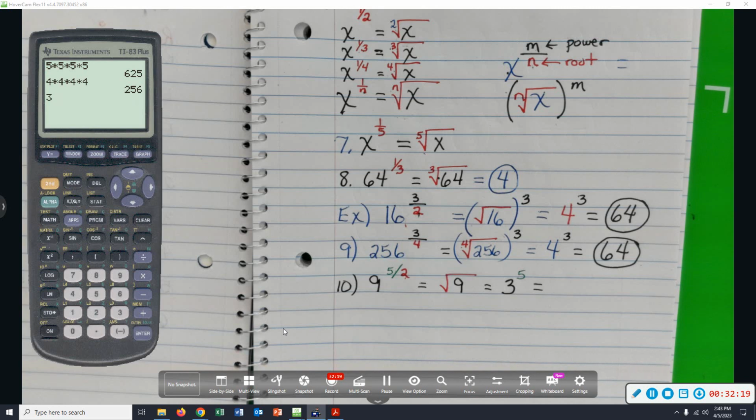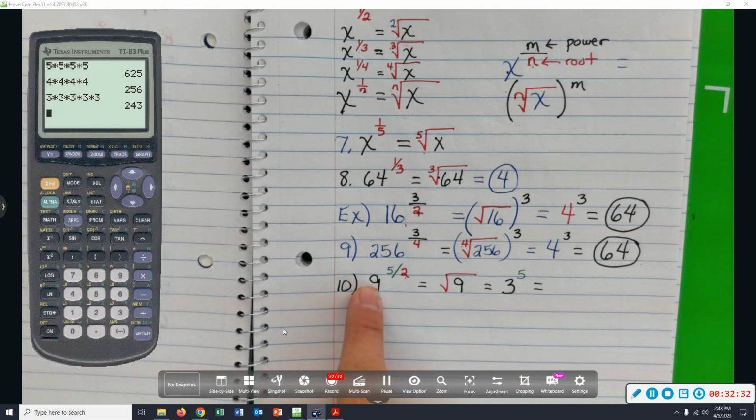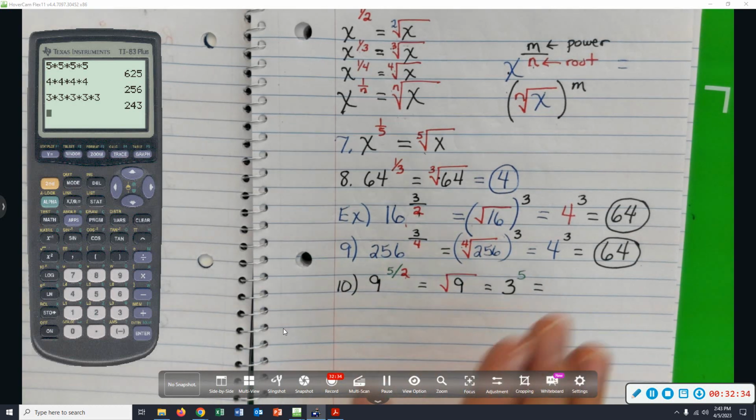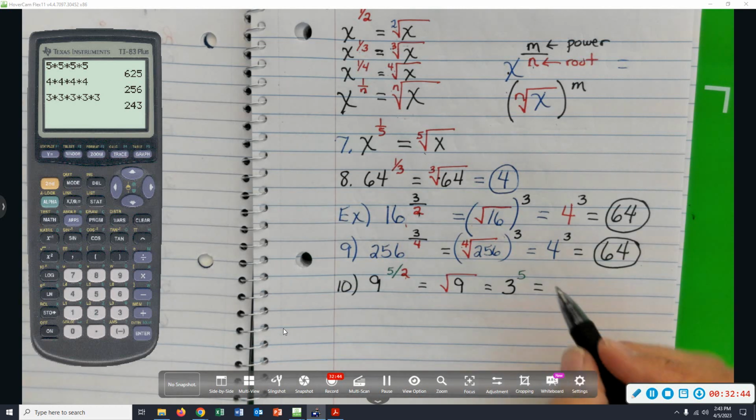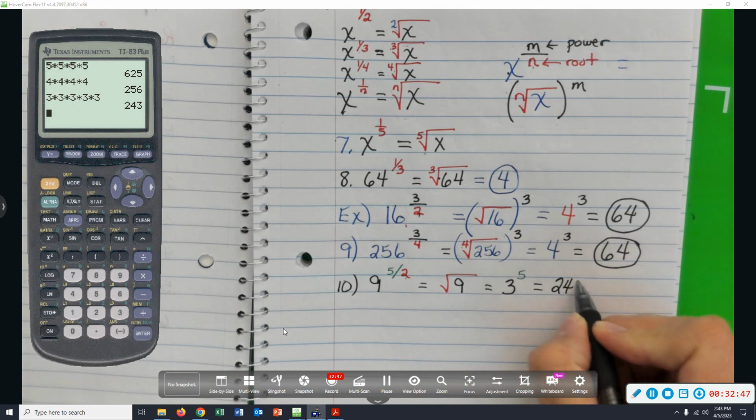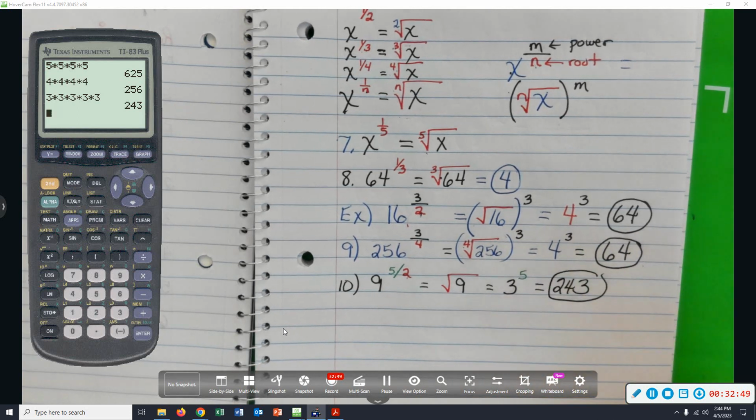Where's that? If I multiply 5 3s, 243. Oh, I think you went 9 squared, and that's where you had the 81. Am I right? Or did you say 81 a while ago? Yeah, I did. It would have gotten the numbers a lot bigger than this. I have no idea how you got it. You said you have no idea how I got what? I just don't know how you got the square root of 9.